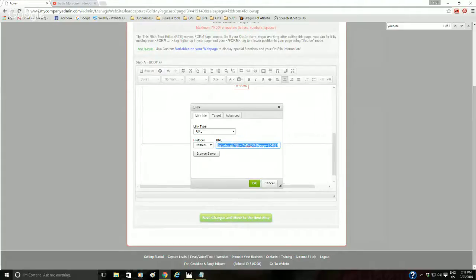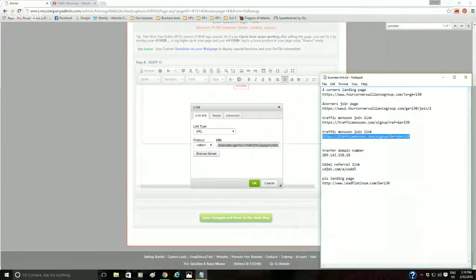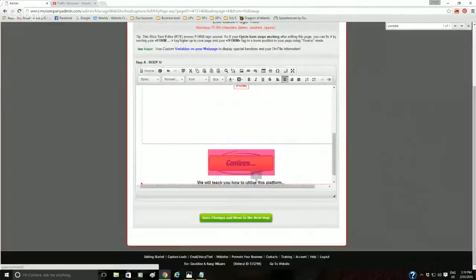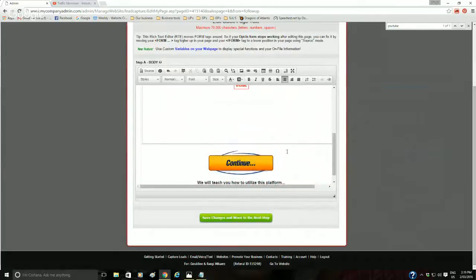And over here is where I want you to put your Traffic Monsoon sign up. Copy, paste, and see there's your Traffic Monsoon sign up right there. Okay, hit OK. Now that button should go directly to your sign up form.